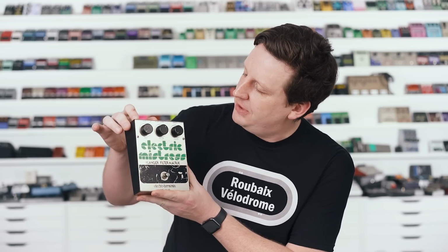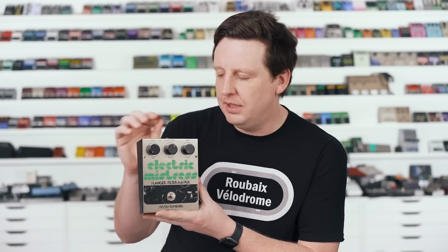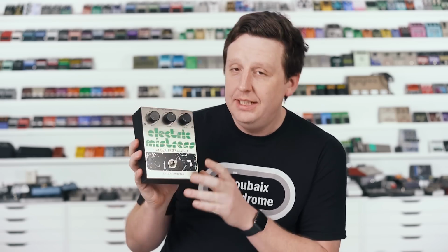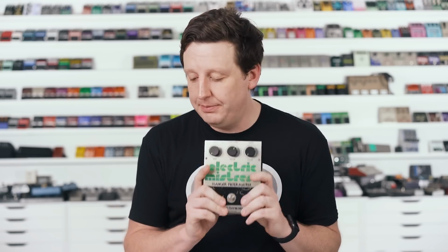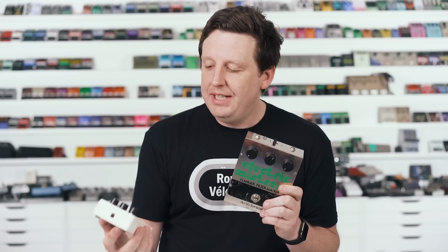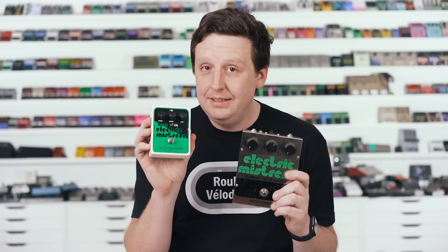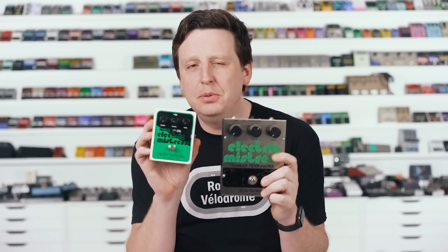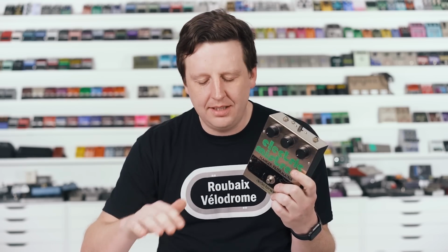You have a switch up top which switches from a filter matrix kind of delay-esque modulation into the flanging. It runs at 18 volts by way of two 9-volt internal batteries or power supply. They have reissued this in several different ways. This is a really nice sounding version. I've seen people bicker about this not quite being like the original, but it's a really good pedal. I'm gonna let that just sit there.